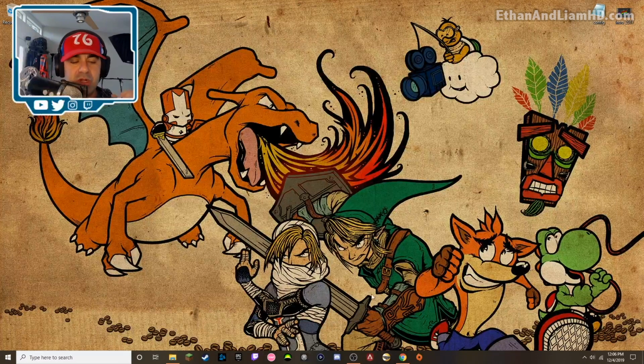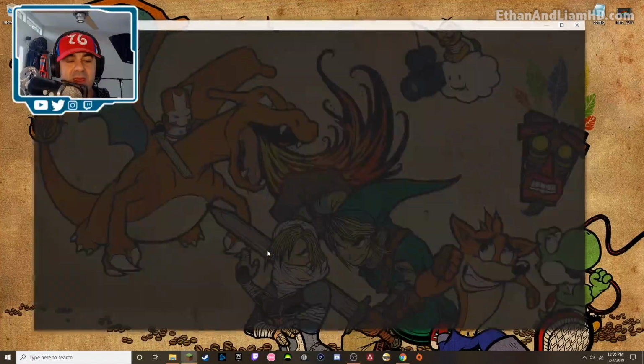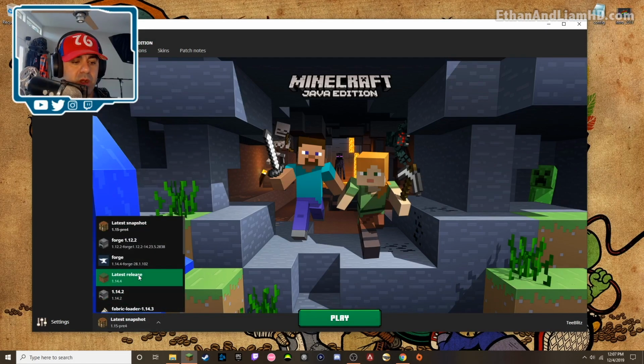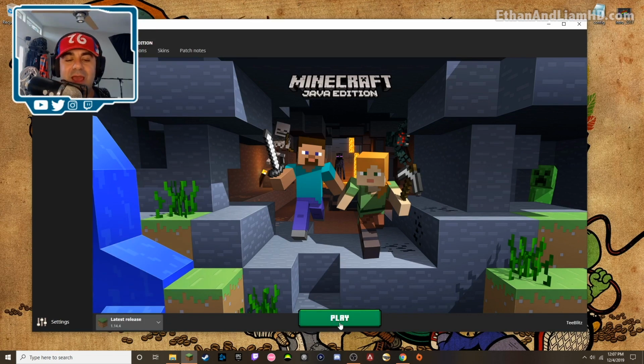Before you install Forge, make sure that you have run that version of Minecraft at least one time. So if we're doing 1.14.4, which is the latest release, you have to have hit play and launched the game in that version before you install that version of Forge. So if you installed 1.12.2 and you've never played that version, then you will have to go through and play it one time. You don't have to jump into a world, you just have to launch the launcher in that version. Does that make sense? I really hope so because I sound like I'm confusing myself. But nonetheless, you have to have done that before you install Forge.